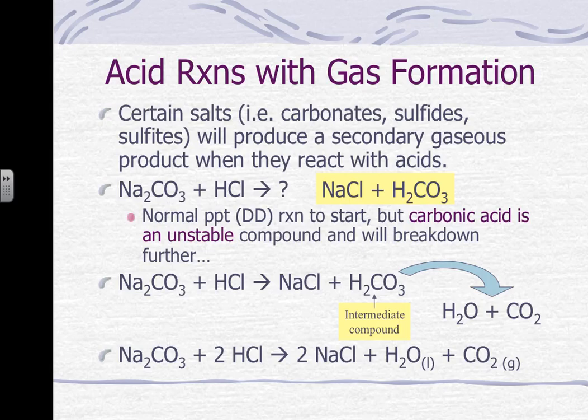You would be required to take this to a full net ionic form, which means that the sodium carbonate, the HCl, and the NaCl all are broken into ions. So notice what I've done so far is I've actually taken out my spectators, kind of doing this step a little bit in my head, recognizing that if it's balanced, my sodiums will cancel, my chlorines will cancel, and it will actually leave me with a final net ionic equation of the carbonate ion, the 2 hydrogen ions, and that produces water and carbon dioxide.